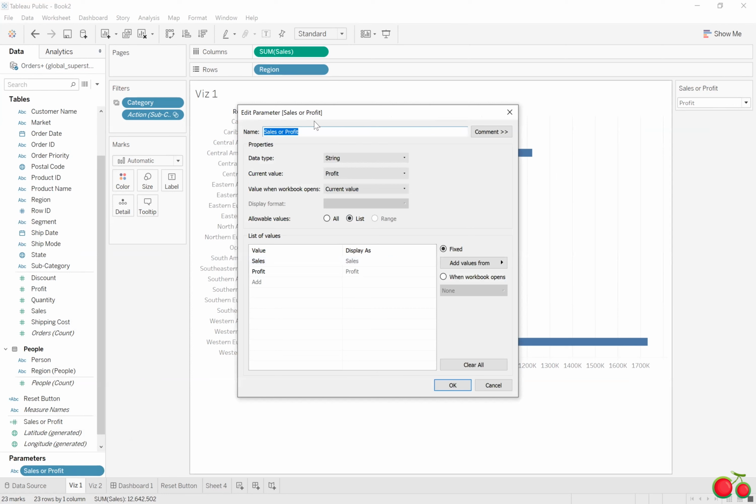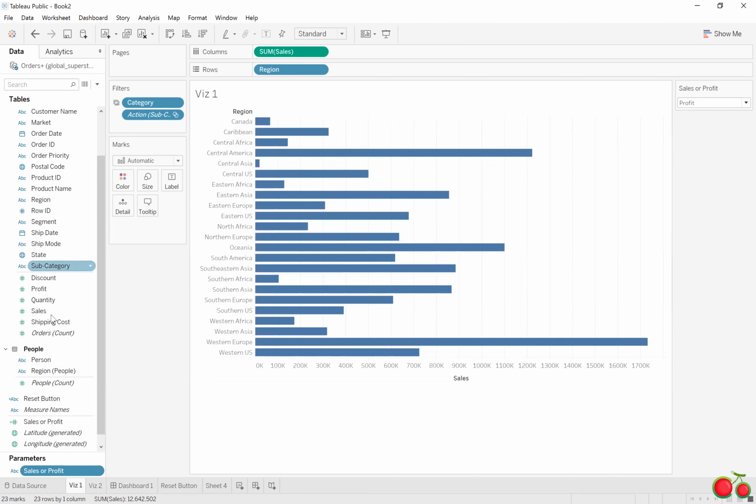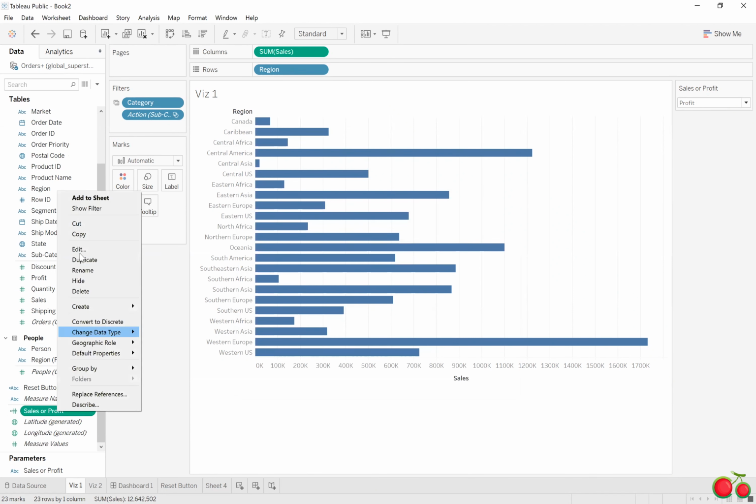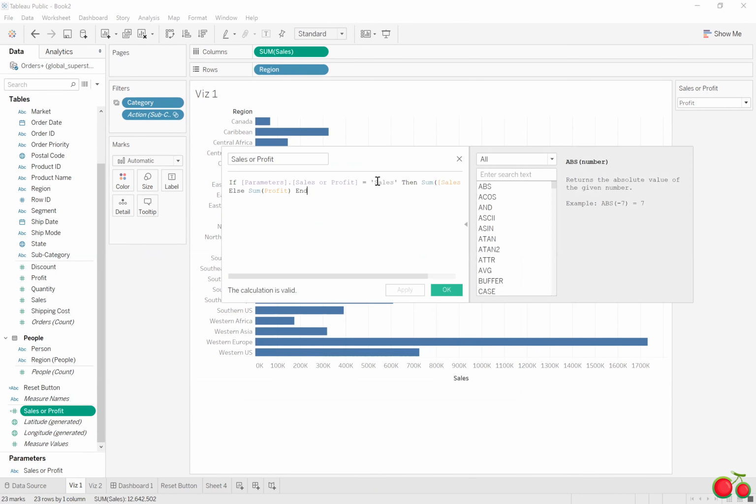So if this parameter has a value of sales that I select, which will be over here, then I want it to show, it equals sales, then I want it to calculate sales. Right? Make sense, everybody?